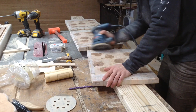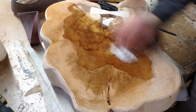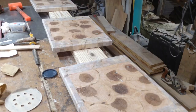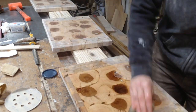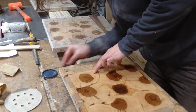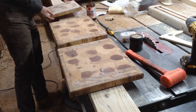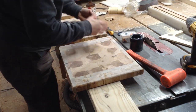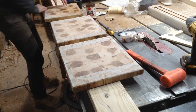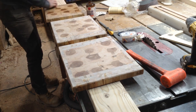For the same customer I also flattened part of the original tree stump — I didn't film that because this was right before the holidays and I was rushed for time, but since it was part of the order and it turned out nicely, I wanted to mention it. For the finish, I'm putting walrus oil on — it's an oil that also has some beeswax in it, which gives a nice finish to the entire board. I just apply this liberally and then make the client aware that they'll also have to apply it themselves over time.